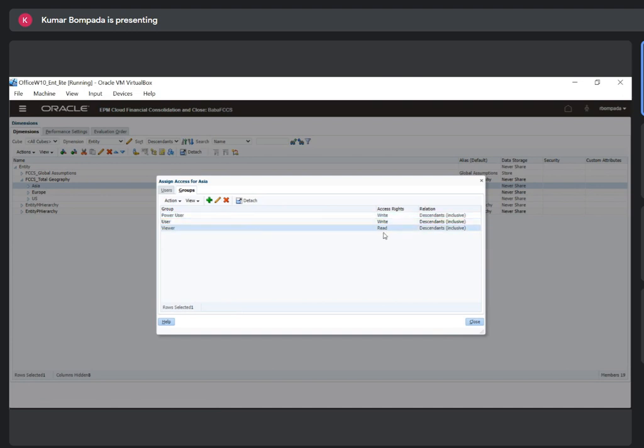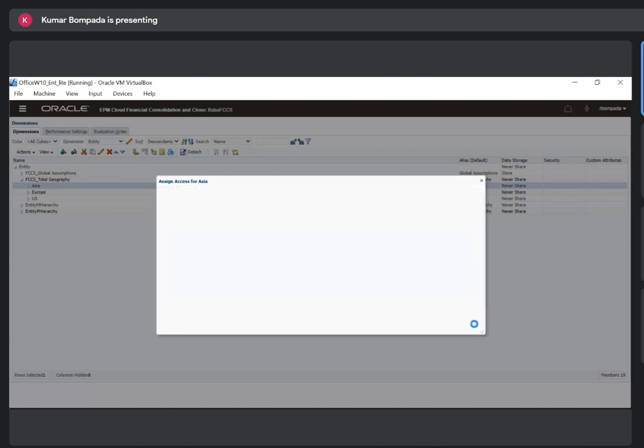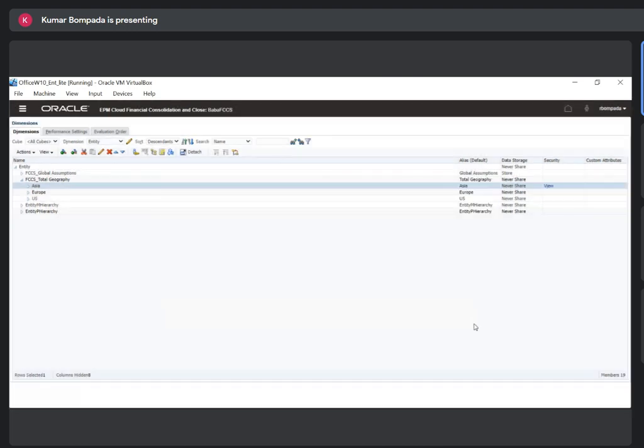Viewer has read access for Asia. That's it. So now Europe and US, they cannot see. We will keep it like that only. So when you open the grid with power user, they will see only Asia, India, etc. Clear?